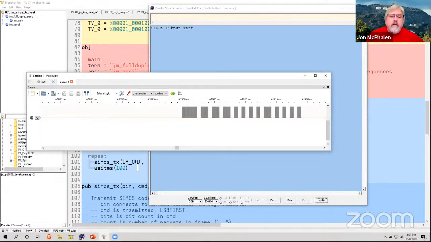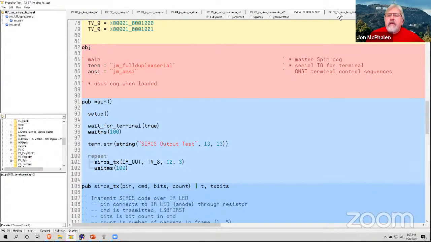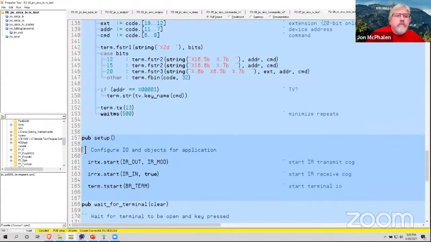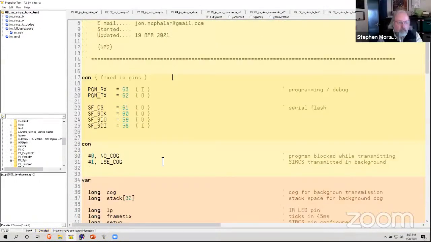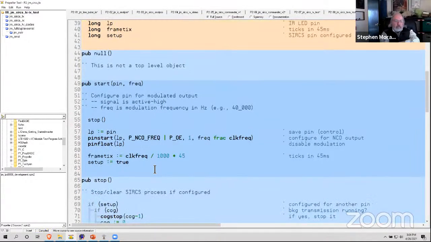And the last demo takes that code that we just looked at and puts it into its own object. And we have 2 choices. In the case that I was just showing, we're delayed while code is running.